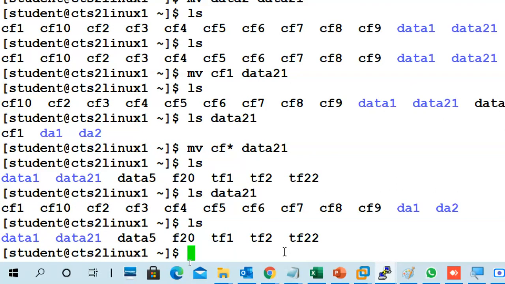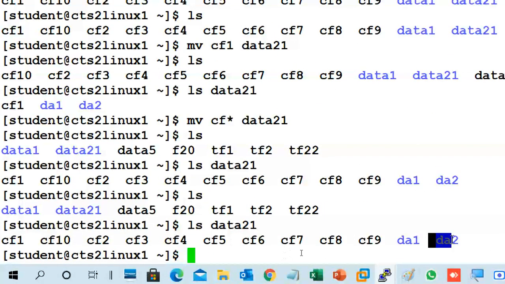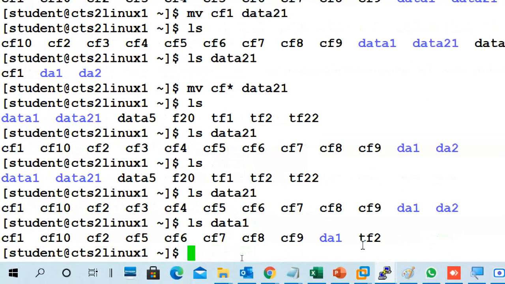We can move a directory also. For example, ls space data21 contains a directory. Can you see the da2 directory? ls space data1 directory. In data1 only da1 is there.